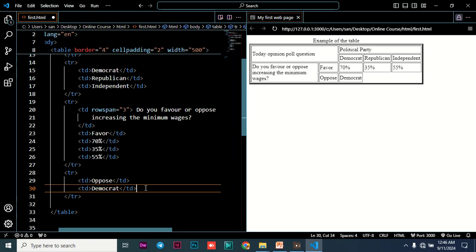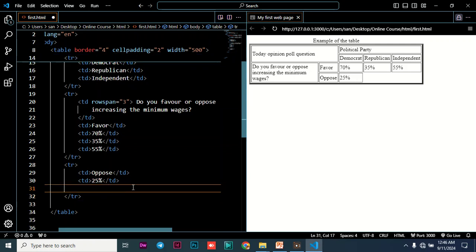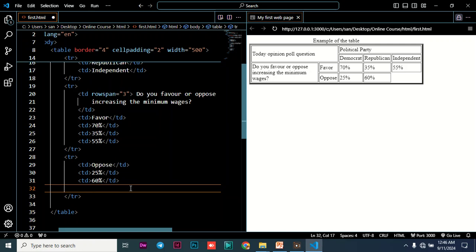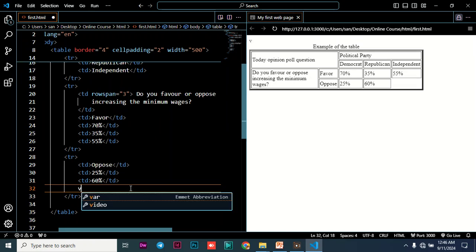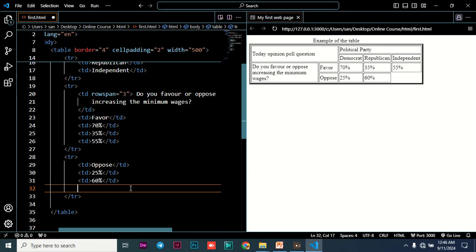The second one you're going to say 25%, and then the next one we are going to say TD, we are going to say 60%, and the next one you're going to say that this is 30%. So that's it about that row.